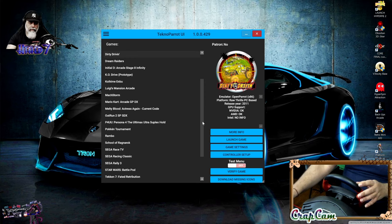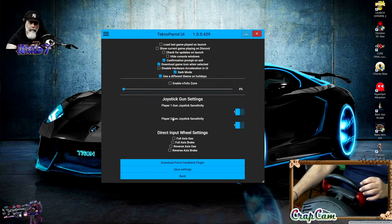So the first thing you need to figure out, after you have the drivers for your wheel, is getting it to work here. You have several options. If you go into settings, you're going to see some options. I haven't messed with these myself because with this wheel I have no need for them. But it gives you options for full access for both gas and brake, or if you want them in reverse order, meaning the gas activates when you release the pedal, you can do it by activating one of these. These are for direct input.